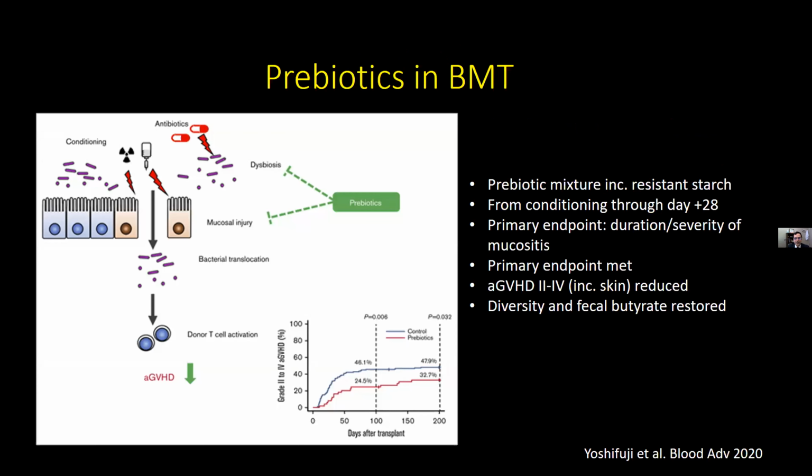This is a trial that was successful with prebiotics in the stem cell transplant population, and it had a nice immunomodulatory effect in a beneficial way, reducing graft versus host disease, and also mitigated some of the mucosal injury that the radiation and chemotherapy preparative regimen caused in these patients. The investigators showed that as a result of growth of beneficial bacteria, butyrogenic bacteria in the gut, in the experimental group who got prebiotics, this was potato starch, the butyrate level in the gut as well as diversity of microbiome increased.